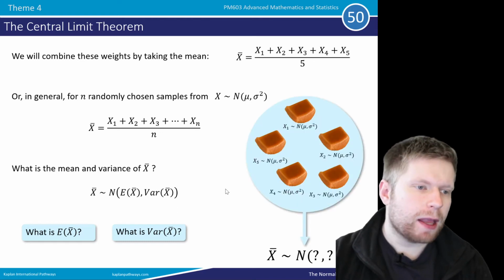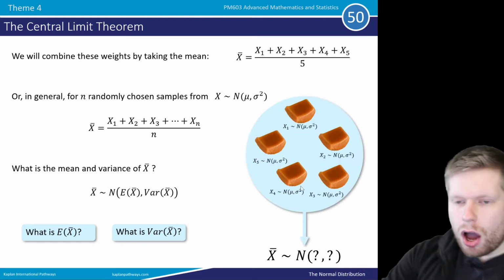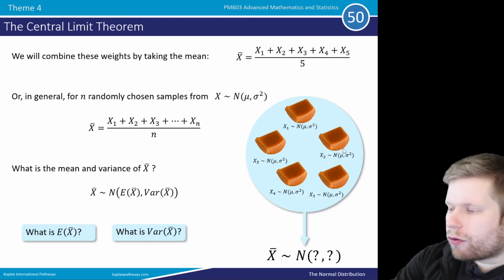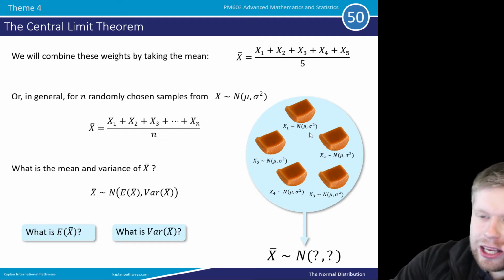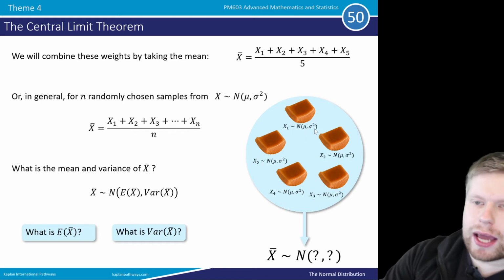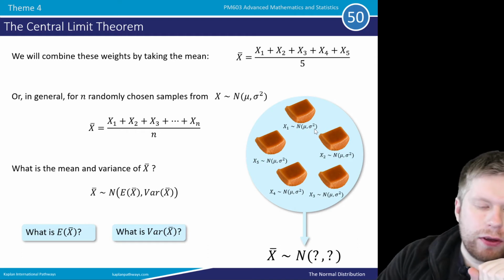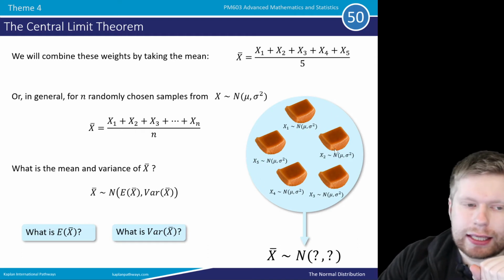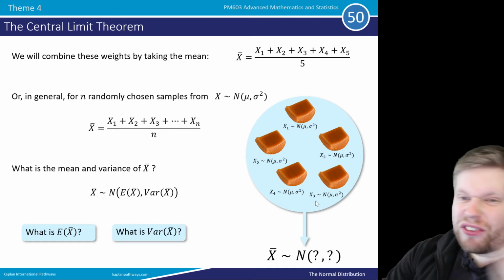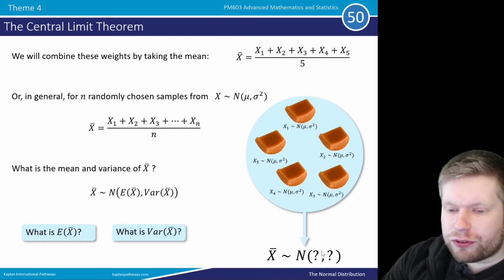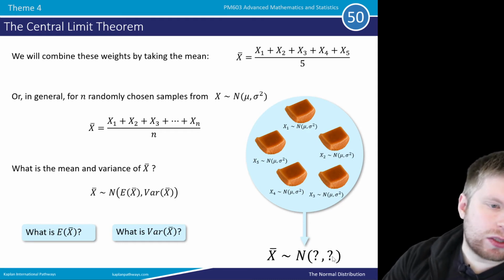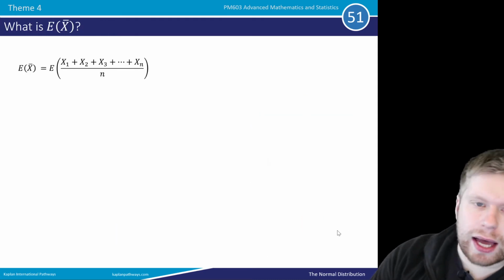Okay, so let's do that. So let's just think. I've got all of my five crunchy caramels here, so I'm going to use this specific example. They each follow a normal distribution, which I've defined generally as mu and sigma squared, okay? We all know that they're going to be 50 and 3 squared, but I'm just going to do it generally, just for the sake of generalizing it to other situations as well. So effectively, what I'm tasked with is finding what parameter goes here, so what the expectation is, and what the variance is. Okay, so let's do that.